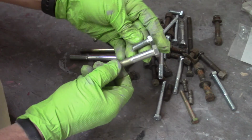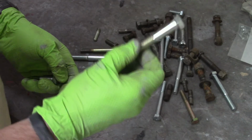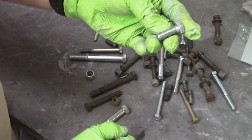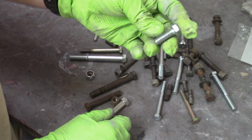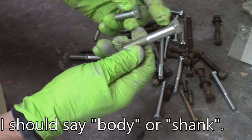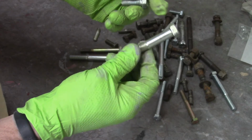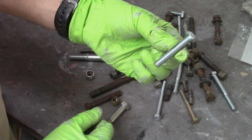A cap screw and a bolt, the difference between those two is a bolt is designed to be attached with a nut. A cap screw like this, where the threads run all the way up to the bearing surface, these are really designed to go into a threaded hole. Many of the bolts that you'll find, especially in the store, the smaller they get, less than about an inch, you won't see a shoulder on a bolt. Once they start getting larger, you'll see shoulders. So if you are going to be using it as a cap screw and you need a good solid 1.5 or 2 inches, you're going to be having to look for something like this that's threaded all the way to the bearing surface.